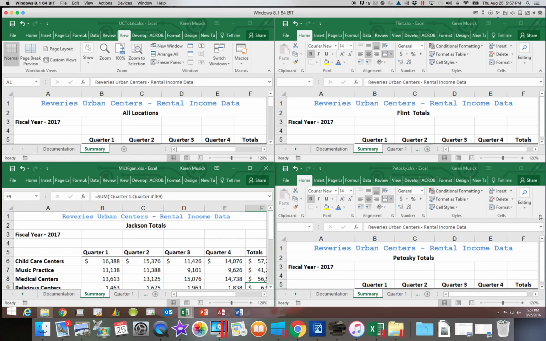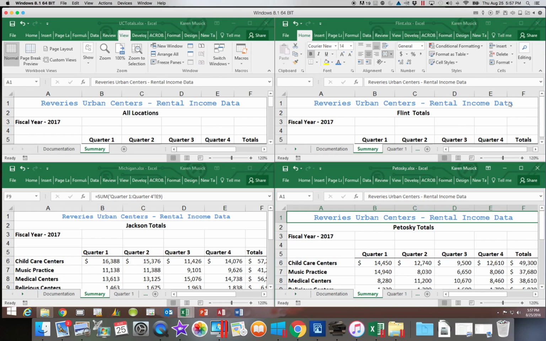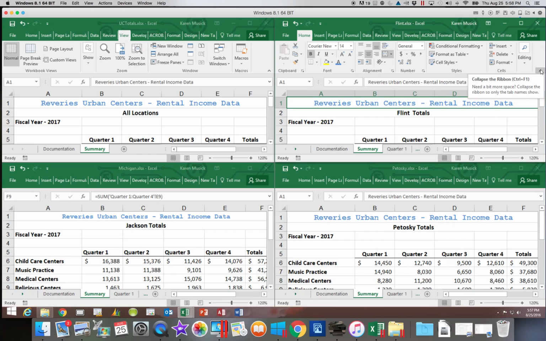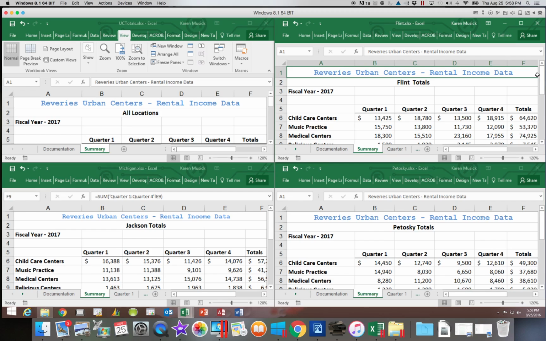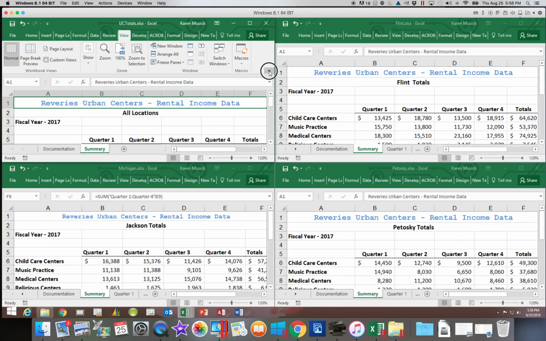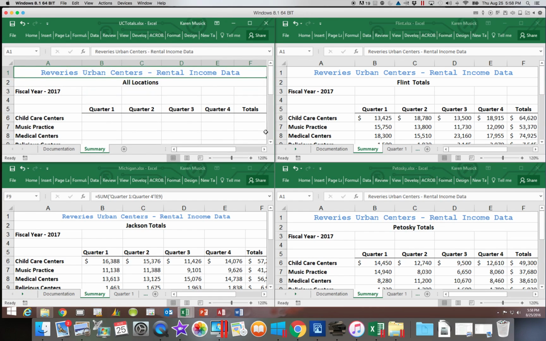By doing this, I am able to see a little more information. You do have to click on things multiple times because the first click changes me to that file. The second click collapses the ribbon. So you do have to click several times usually.